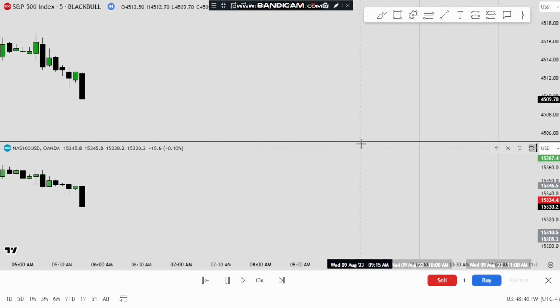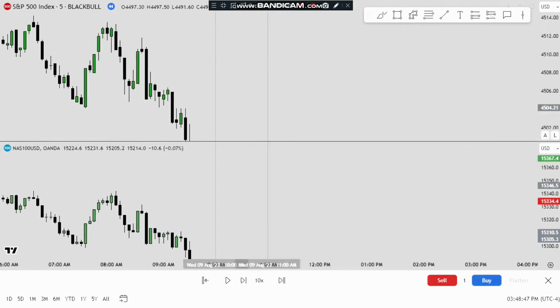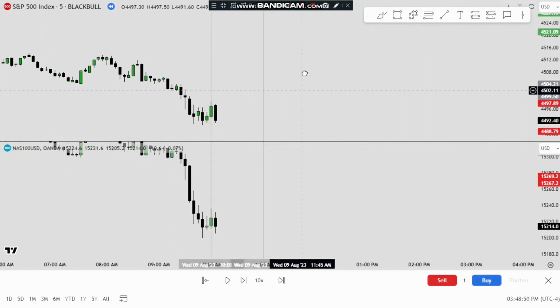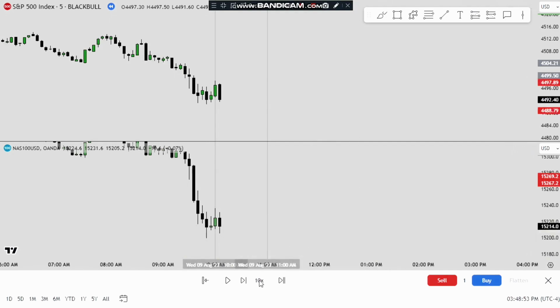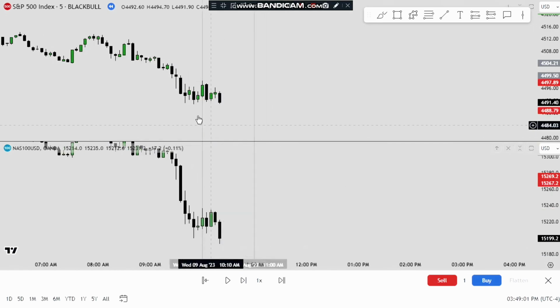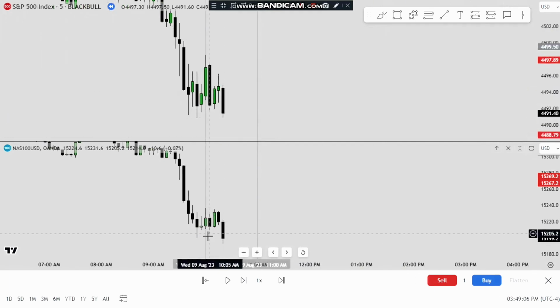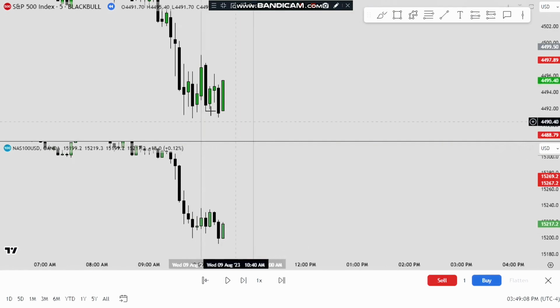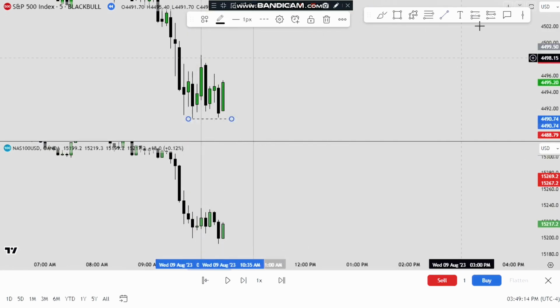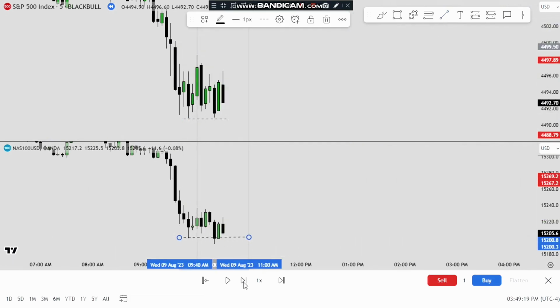Let's see if we get any trade in the 10 to 11 AM window. Now the price has entered into this window, but still you can see there are no divergences. Let's see if we get any. This one hasn't swept the low, this one swept the low. Let's see. Okay, so there is a divergence, and this one is a clear divergence. Let's see if we have got any fair value gap on the 5-minute or the 3-minute.